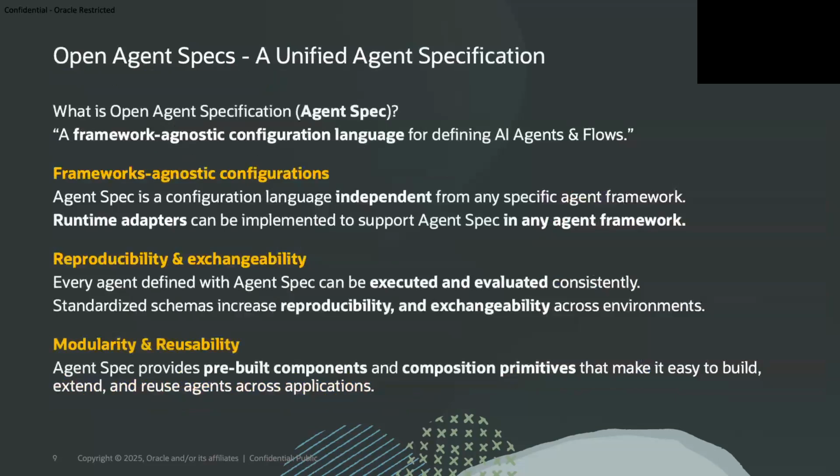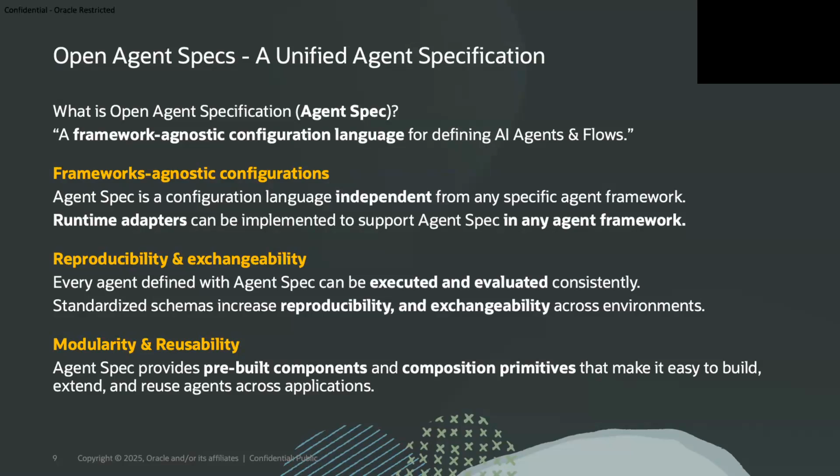So in one sentence, to describe Open Agent Specs, it's a framework agnostic configuration language to define AI agents and flows. I think in the previous workshop, there was already this description that there are on one side AI agents, and on the other side, similar AI applications, flows that go through different steps to execute some business logic. So our solution is framework agnostic because it's simply a configuration language that is independent from any of the other frameworks. And then the simple implementation of what we call runtime adapters. I will explain more in the next slides what that is.